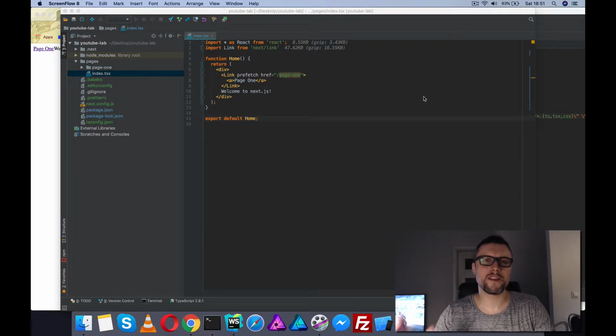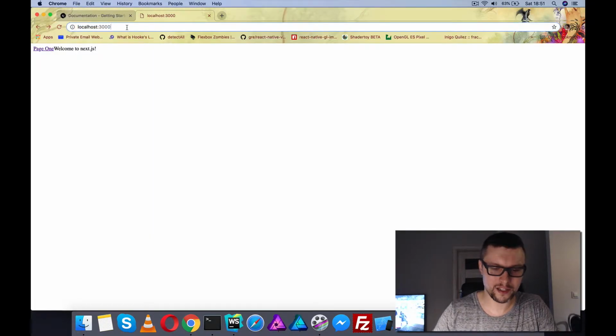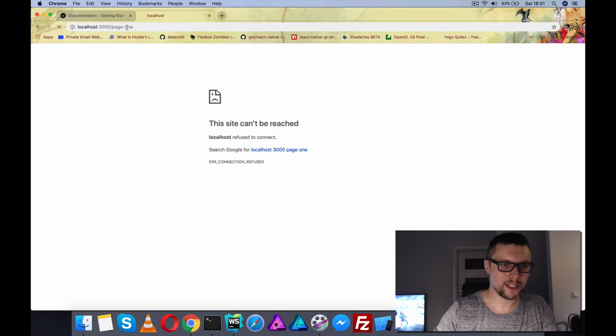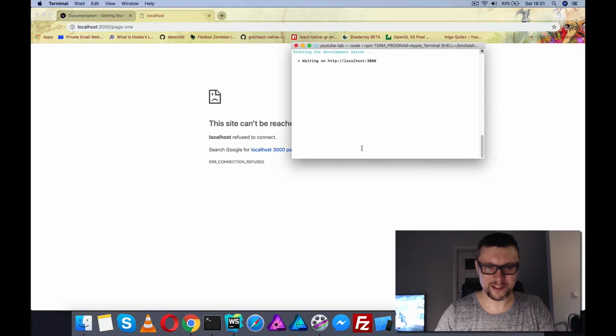Setting up routes with Next.js is done through the Pages folder. So here I have added a new page, page 1, and that means that we will now have a page, a route should I say, here, page 1. Oh, okay, first I need to run my dev environment, of course. So npm run dev to set things up.